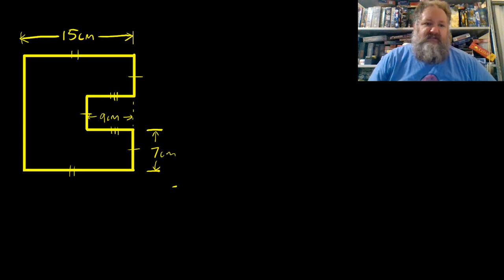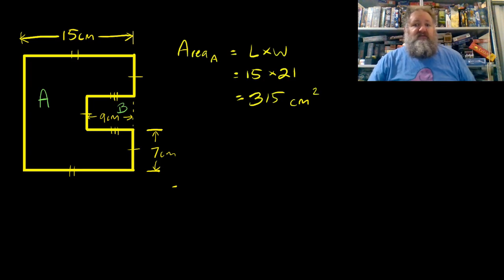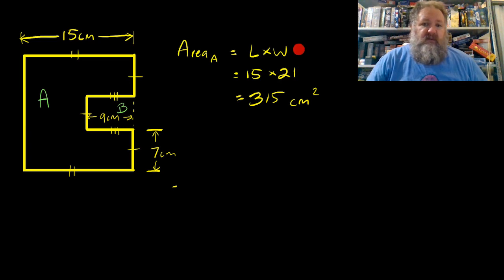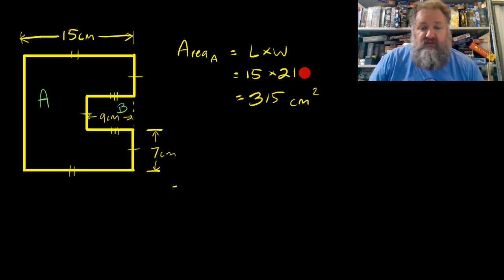Once again, I will suggest that you name parts. So really what I have here, if I look at my shape, is a really large rectangle and a small rectangle. So I'm going to call my large rectangle A, and I'm going to call my small one B, and then I'm going to work out the area of each of these. So here's my A rectangle, the area of A, and once again you show your formula that you're using, you then substitute in the values that you use, and then you calculate. Okay, as you can see there.